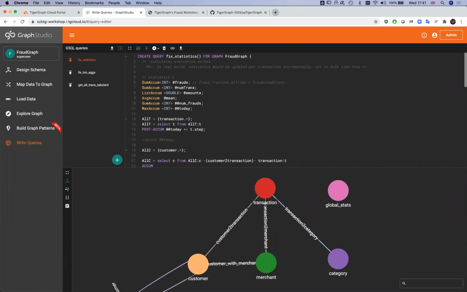The one thing that I would like to say now is that the logic in a GSQL query is very simple. You start with the seed vertex set, one or more vertices, and then expand from these vertices into other vertices through edges between them. And while you're traversing or moving from one vertex to the other, you can specify conditions which edges or vertices should be touched during this traversal.